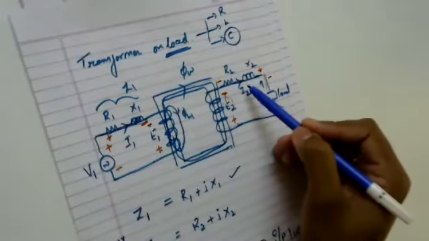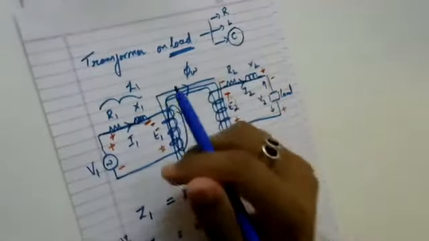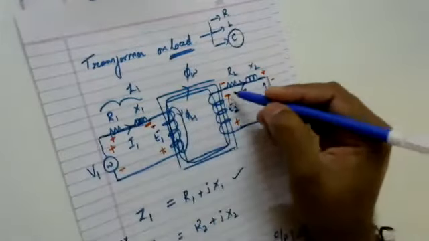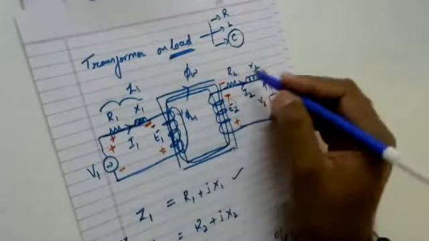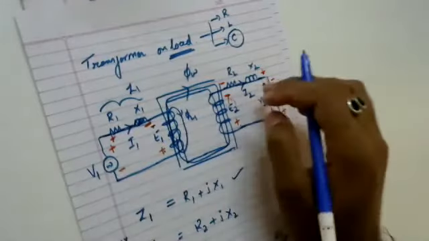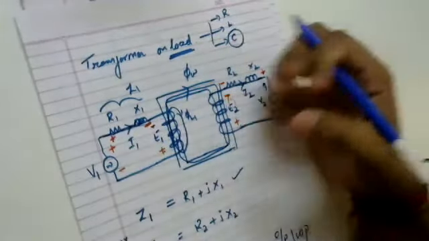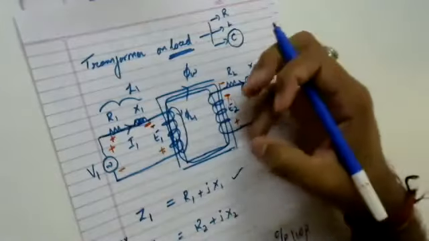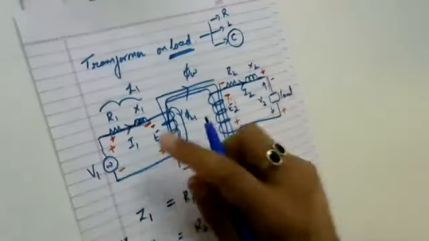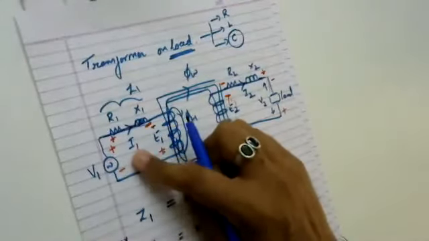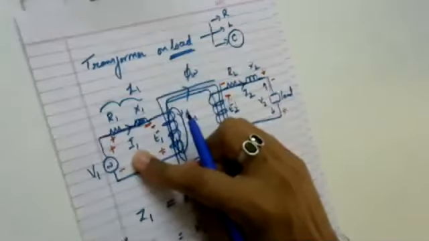What is I2 dash? Mathematically, I know that I2 is the current which is flowing in the secondary loop, but to what extent the load is driving the current matters. So if I2 is more, then surely my I1 will be more. I hope you are able to understand.